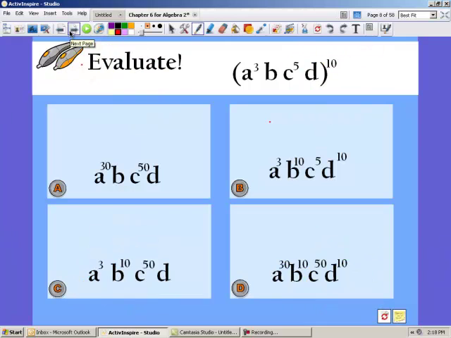Again, a multiple choice question. We have the 10 going on to everything inside the parentheses. So now we have a, 3 times 10 is 30. And before you keep going on with problems, see if you can eliminate any of these, which you can, C and B. And then B gets a 10. And as you can tell, A gets crossed out and you have your answer already. But we'll continue with it. Now we have C, which is 5 times 10, which is 50. And then D, there's a 1 there, so it is 10.